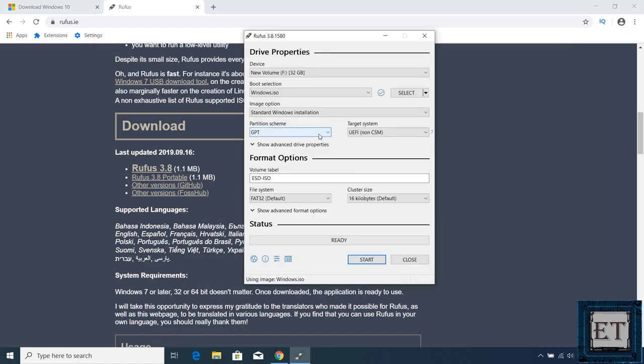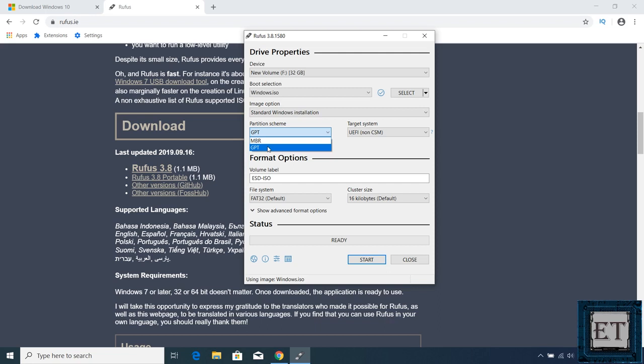And here you need to select a partition scheme for the disk where you intend to install Windows. The two options here are MBR and GPT. GPT is the newer scheme meant to replace MBR with some improved features. Now, if you intend to use the USB to install Windows on a formatted laptop or PC with no disk partitions, then you should use the GPT option. During the installation, it will automatically convert your disk to GPT.